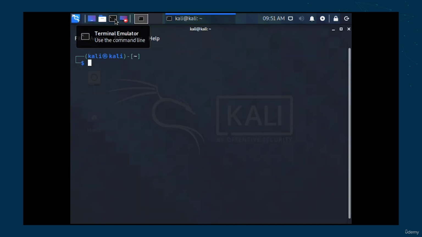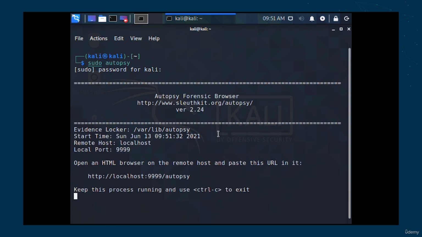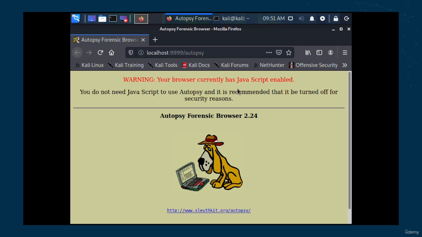In step 2, we are asked to start the Autopsy tool by running sudo and then space autopsy. It asks for the Kali password. I'll specify Kali because that is the password. And what happens is we get a message that shows us down below that there is a URL that we can connect to in an HTML web browser in order to continue working with the Autopsy tool. So I can just go ahead with my mouse and right click on that and I can choose Open Link. So that's going to take me to the Autopsy webpage here on my local Kali Linux instance.